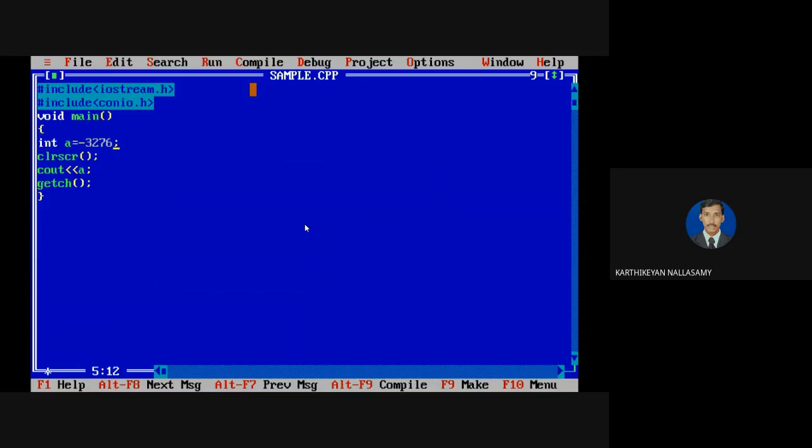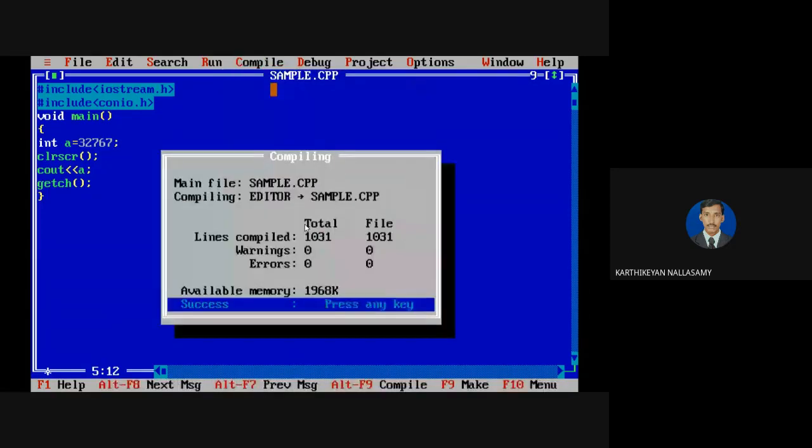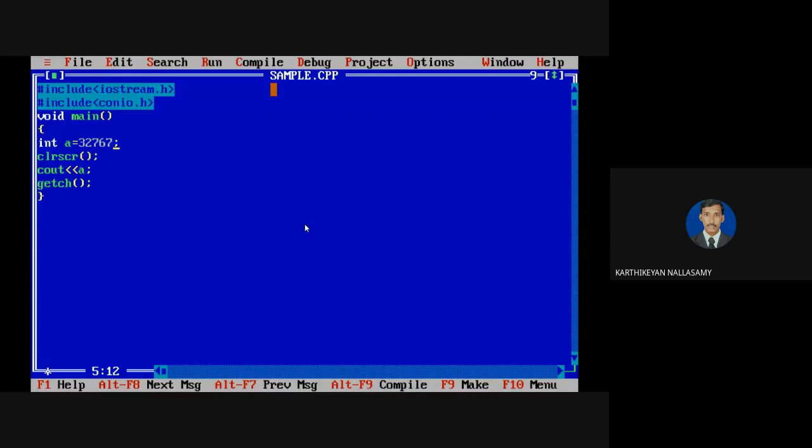Okay, so here I am trying to store 32,768. It is a circular representation. 32,767 it will store, but it is unable to store 32,768, because if you are using 32,768, we need 16 bits of information to store. Along with the sign, we need 17 bits. But for an integer, we have only 16 bits, so truncation will happen, and it goes for negative number representations. So like that it will work.